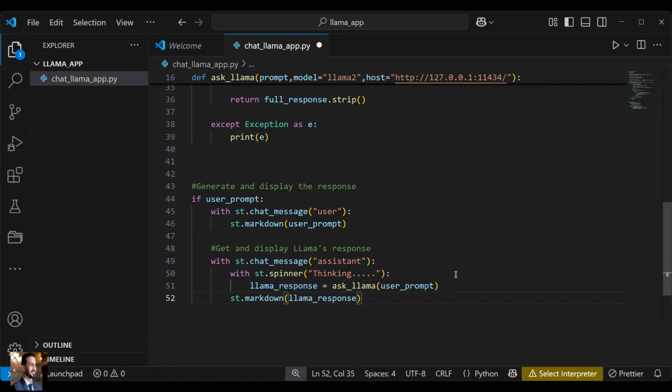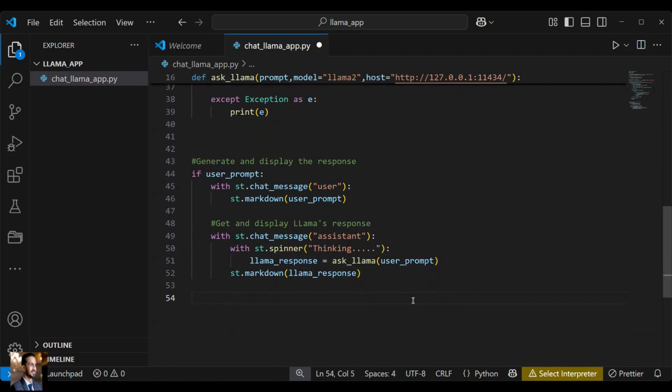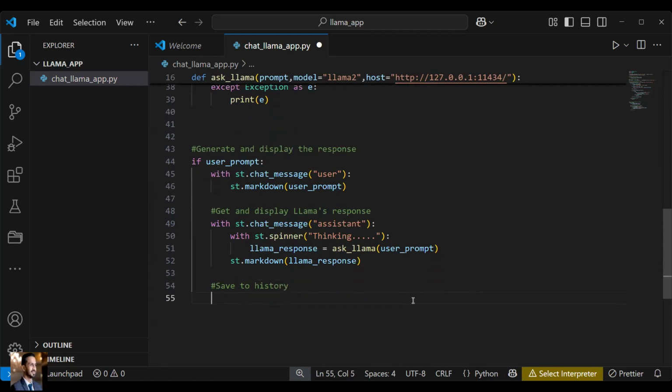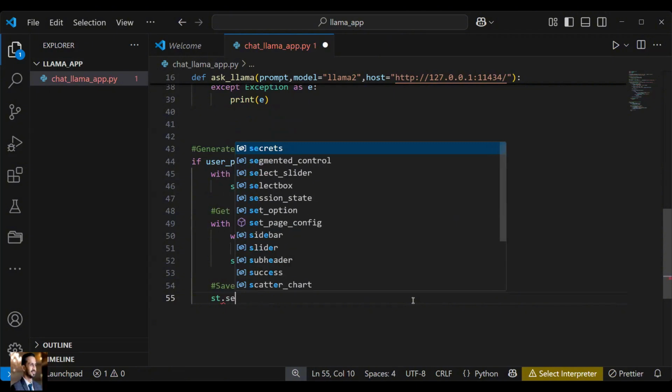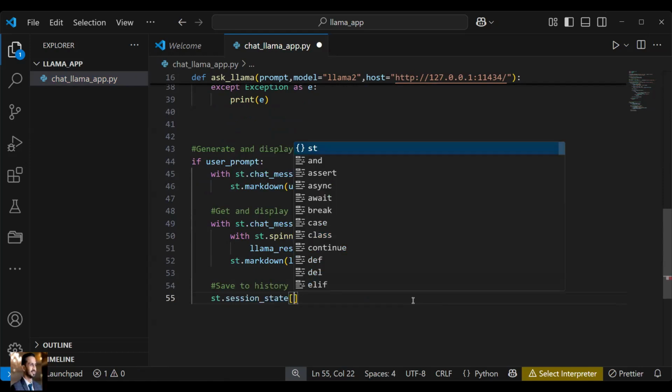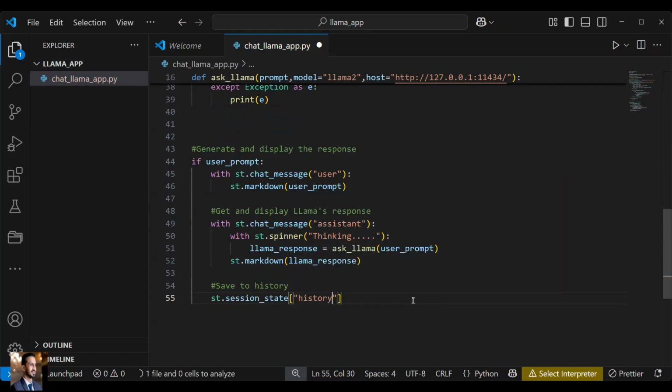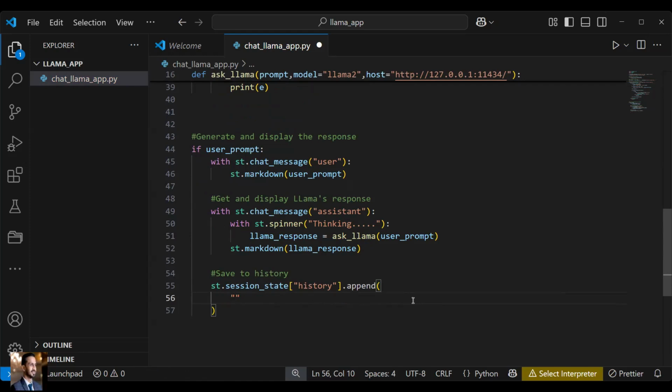And thereafter I have to save this as chat history as well, because I also want to showcase the chat history. So, save to history. How can I save to history? We'll just call st.session_state, and here with the history keyword, I want to append a few things in a dictionary form.